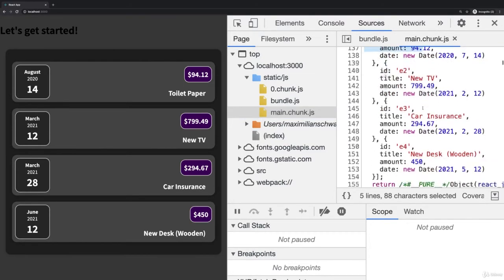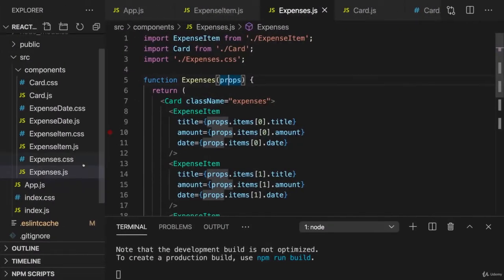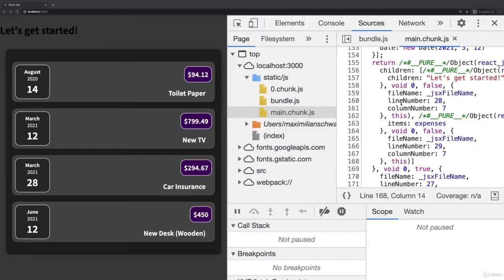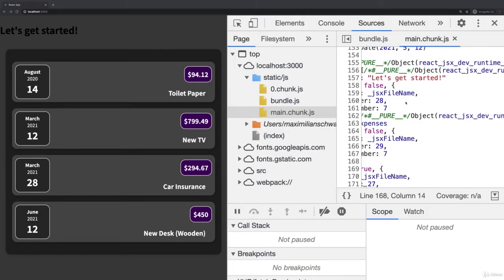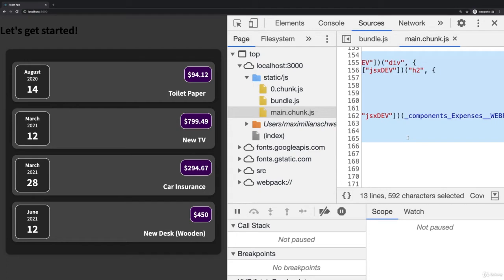Now, it will look totally different in the end, because there you have no JSX code, because JSX code isn't supported by the browser. This in the end is just syntactic sugar, which works here thanks to the behind-the-scenes transformations. Now we can see that the code to which it is transformed in the end looks like this here, right? This here is the code to which it is transformed.